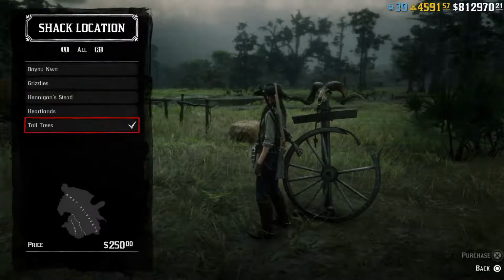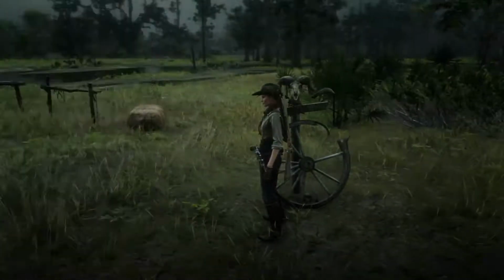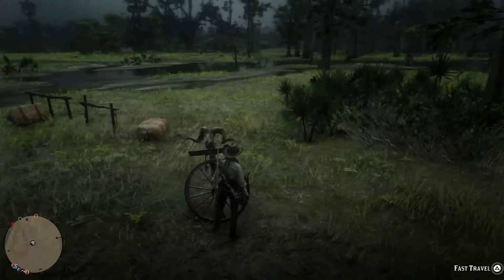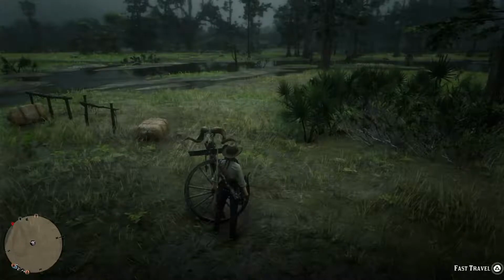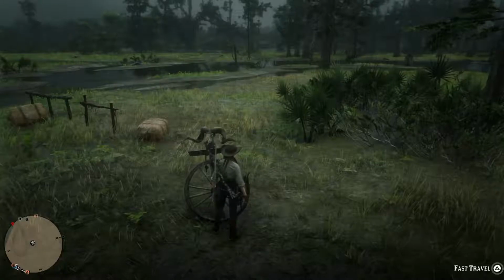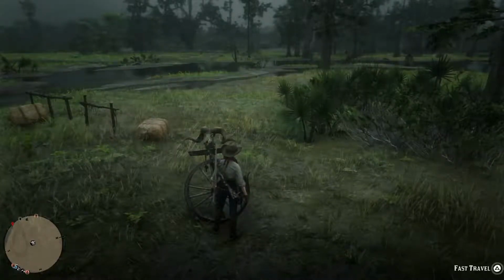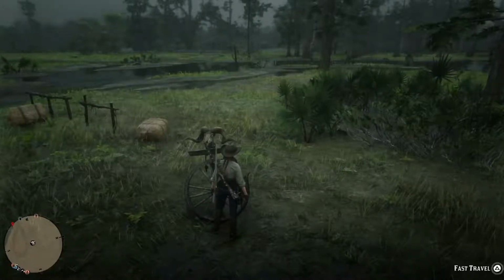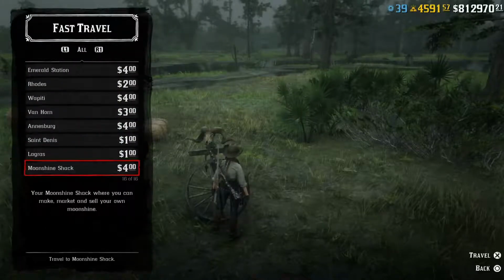My favorite is Tall Trees. It's right there by Manzanita Post, so fast travel's right there. Most of your deliveries are in Blackwater, Thieves Landing, Quaker's Cove, and McFarland's Ranch. Pretty easy, open fields. You can see if people are coming. You can easily fight the NPCs, and the roads aren't rough. So I hardly ever break bottles there unless I'm just not paying attention.